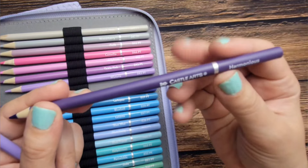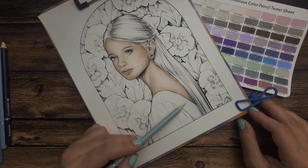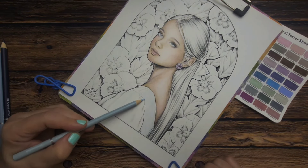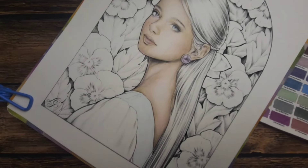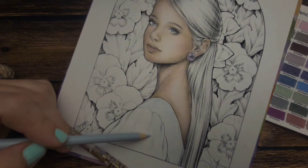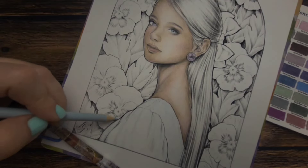So we're going to start doing some speed coloring. I'm going to work on this sleeve and I'll flash the colors I'm using up on the screen. Castle Arts is advertising this set as a palette meant to enhance and expand existing colored pencil sets — unique and sensuous shades created by their team of experts in color science. It says Harmonious is a range of 72 muted and moody hues, a softer palette not available from any other supplier. The color palette they put together is what makes it somewhat unique to the market at the moment.